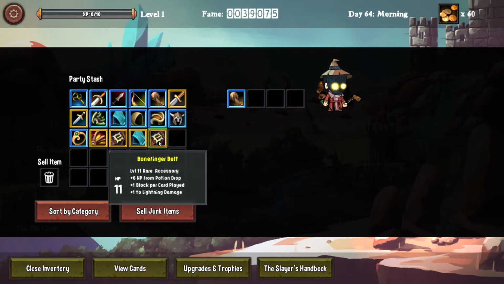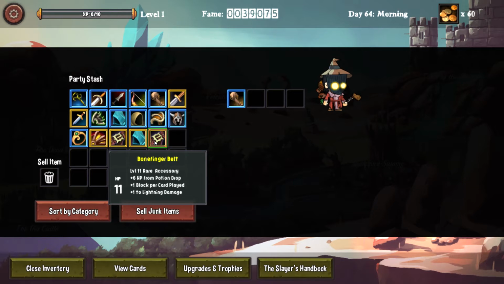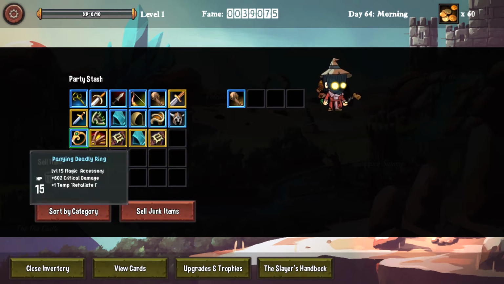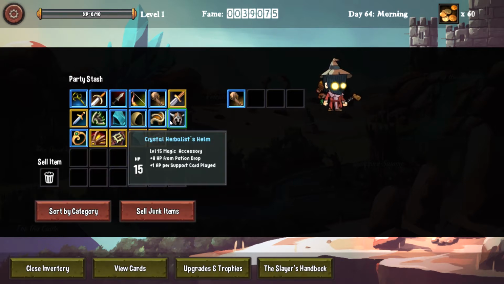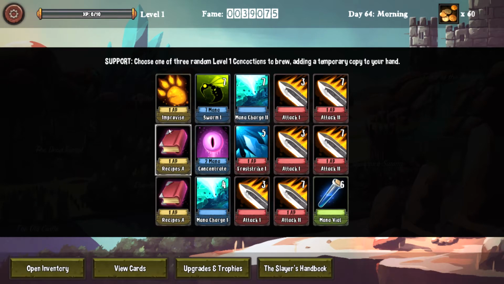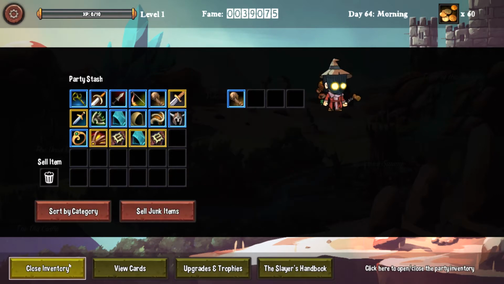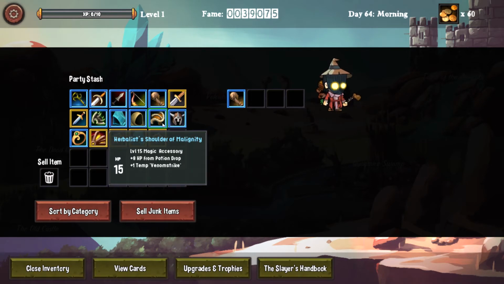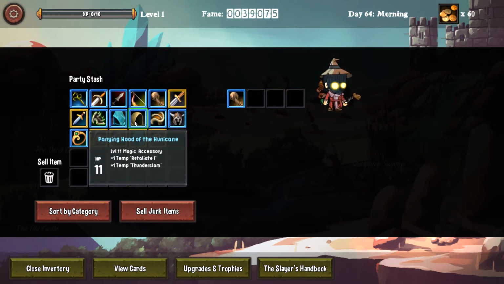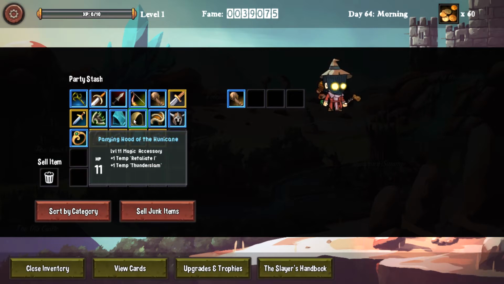And so we got a level 11 items. A block card, we have here 15, 60% temp retaliate per support card. We have a couple support cards, not a lot. I don't know that that's going to be useful. Retaliate, Thunderstorm, starting AP, temp dexterity. Retaliate and dexterity.